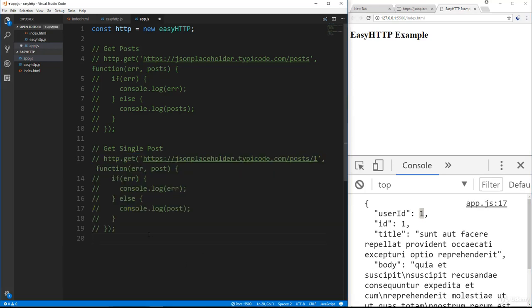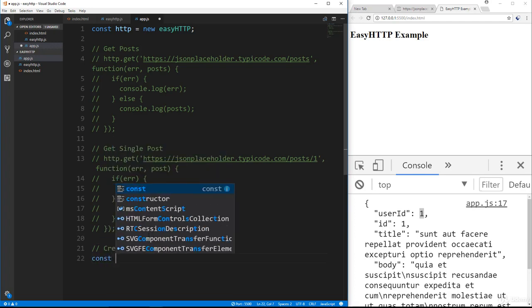So you can use it in that way as well. Now for the post requests. I realize that this can get confusing because we're dealing with post as a resource as well as a post request. First of all, let's create the data.